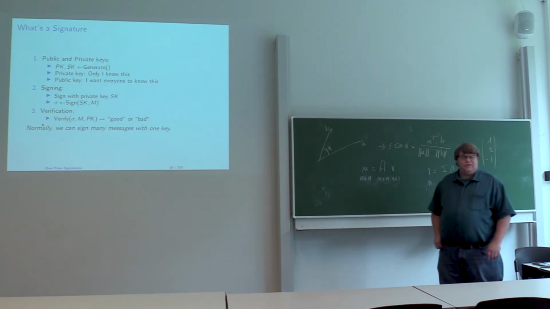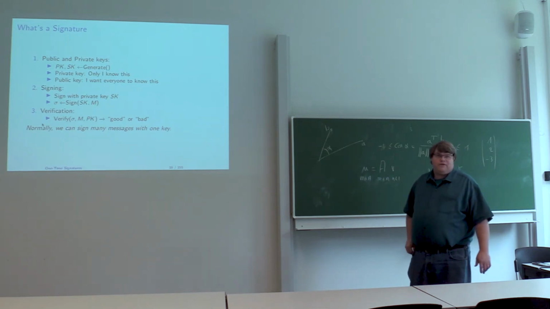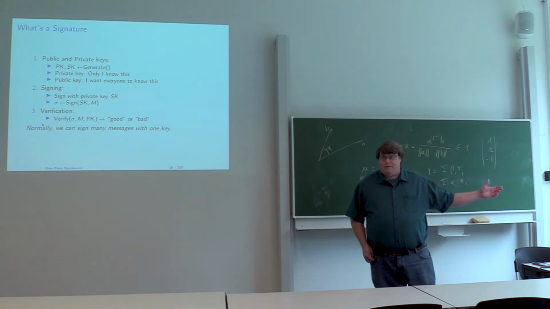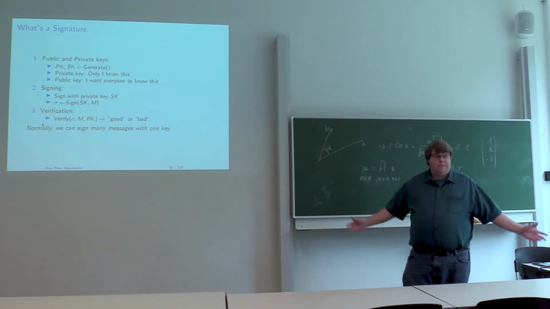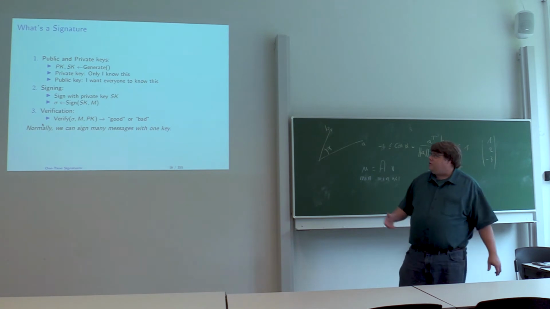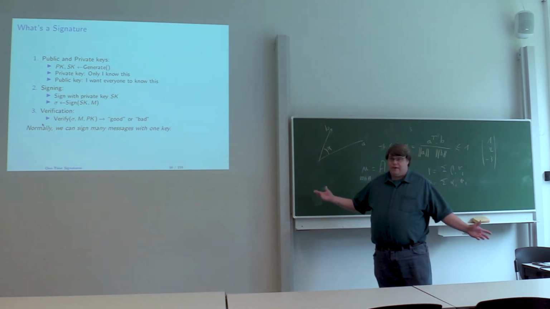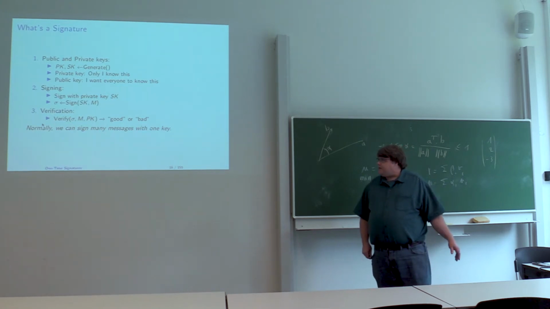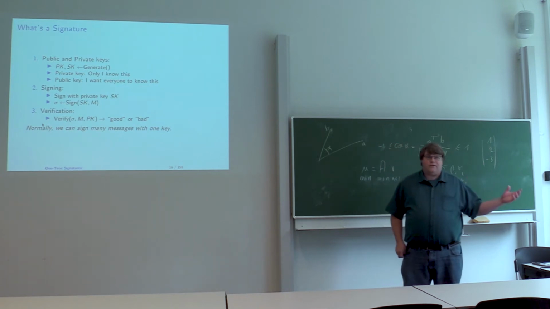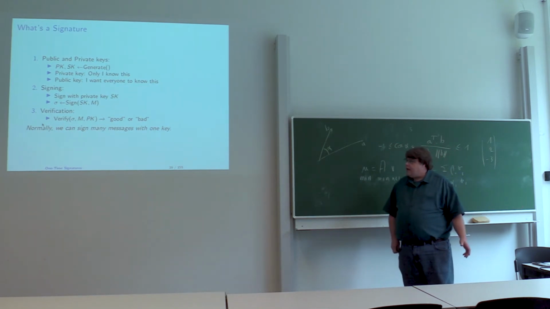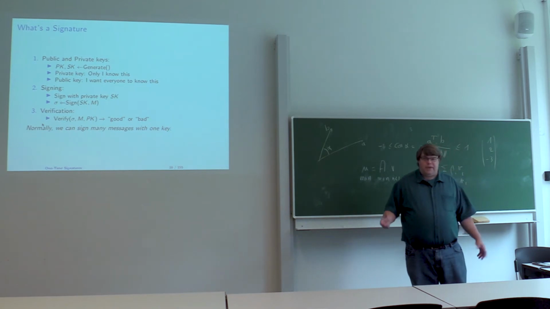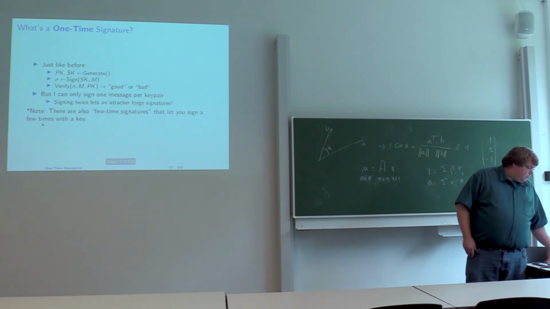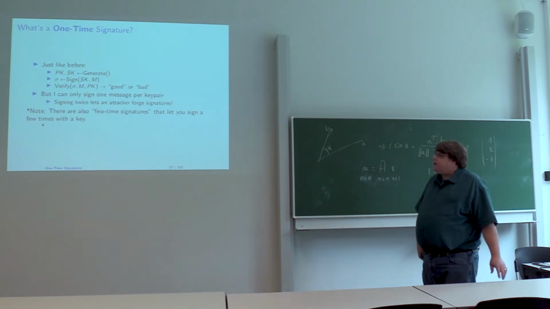This is the last bit of very basic crypto 101 I'm going to talk about. What's a signature scheme? Well, it's easy to say. You have an algorithm that generates a key pair, public key and private key. The private key you keep secret, the public key you give to the world. When you want to sign, you run a signature algorithm with the private key and the message. It gives you a signature, and anybody can verify that signature if they know your public key. Normally, you have one public key, one private key, and you sign a zillion messages with it. There's no problem. The only reason to talk about this is we're going to be talking about a one-time signature.